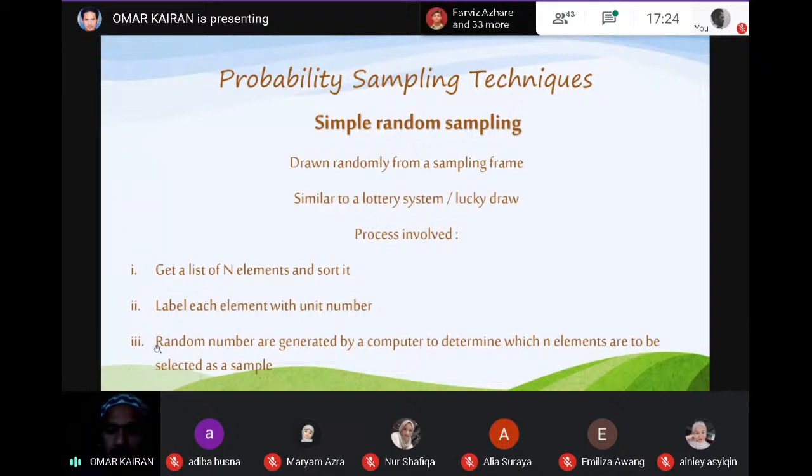Okay, so ada random number yang kita boleh generate from the computer, in which every person will have their own unit number, okay, unique number. Unique number maksudnya satu number lah, orang lain tak ada. Kalau number itu pada kita, maka orang lain tak akan ada number lain lah. Okay, so bila dipanggil nanti, hanya kita saja seorang yang akan menyahut lah.